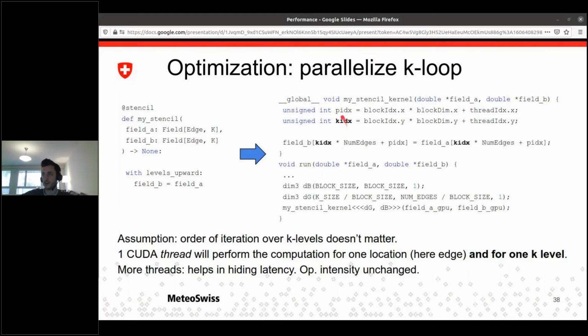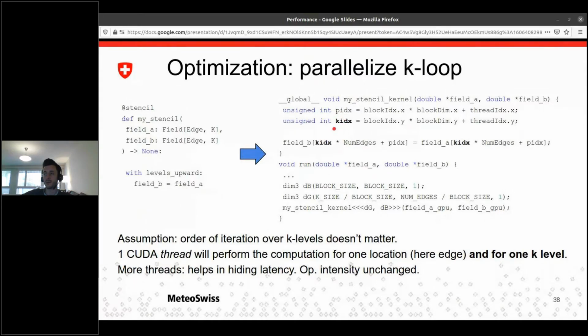So you can think about the indices that you have. You might have this PIDX index that is, as before, the index of, say, an edge. In this case, you have this computation over edges.